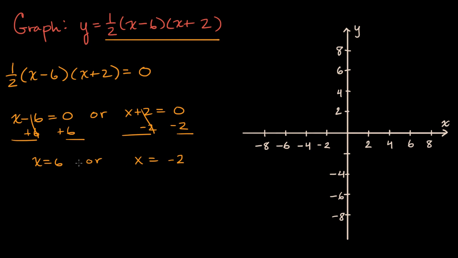These are the two x values where y will be equal to zero. And you can substitute it back into our original equation. If x is equal to six, then this right over here is going to be equal to zero, and then y is going to be equal to zero. If x is equal to negative two, then this right over here is going to be equal to zero, and y would be equal to zero. So we know that our parabola is going to intersect the x-axis at x equals negative two, right over there, and x is equal to six. These are our x-intercepts.